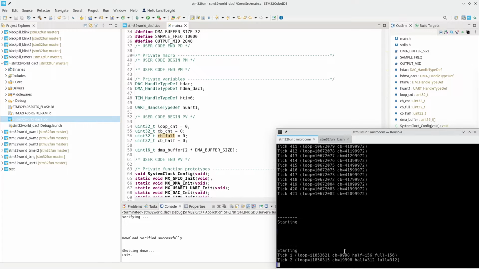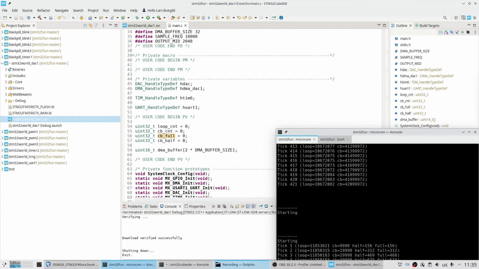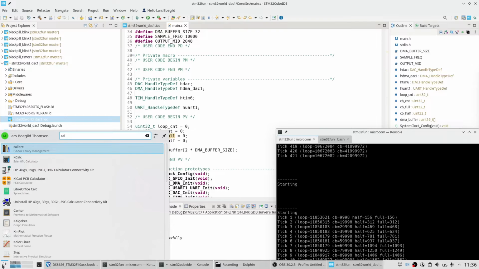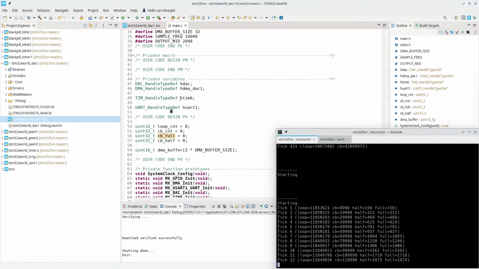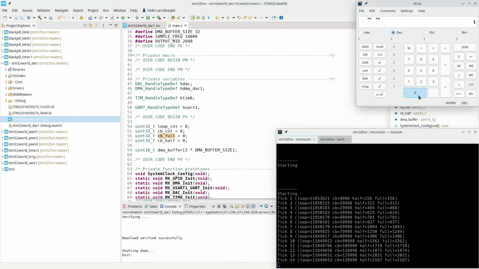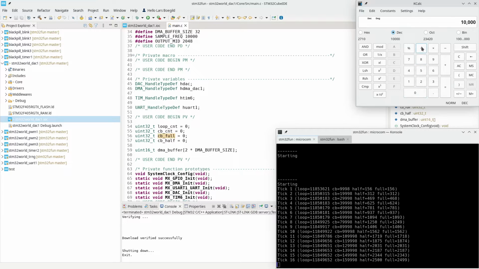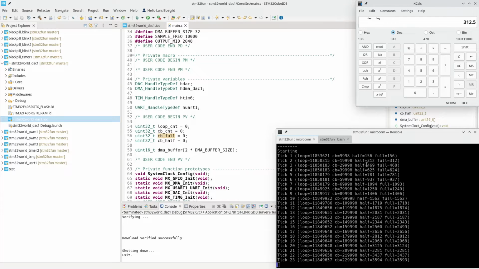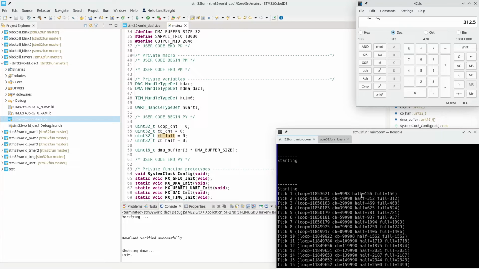So approximately 10,000, and let me fire up a calculator. I can't do that in my head. 10,000 divided by 32 is roughly 312, and look what we have here. Well, it's actually half. That's odd.